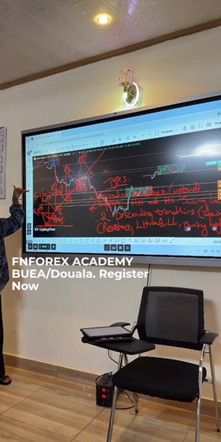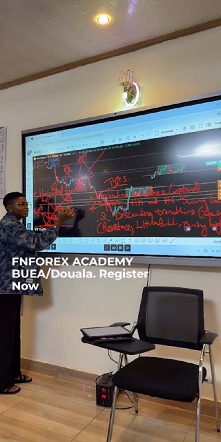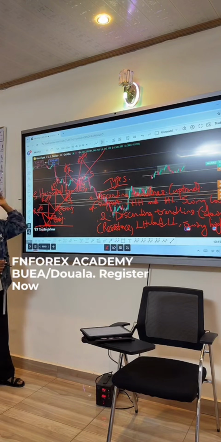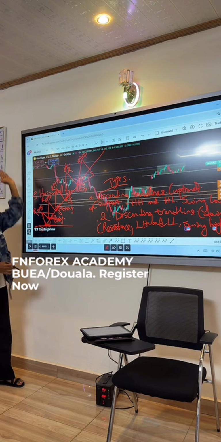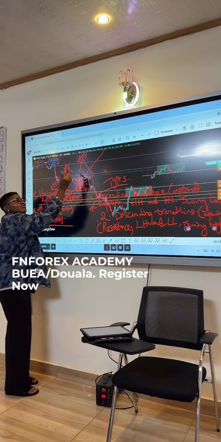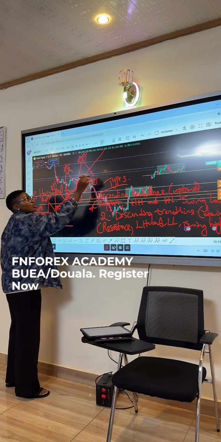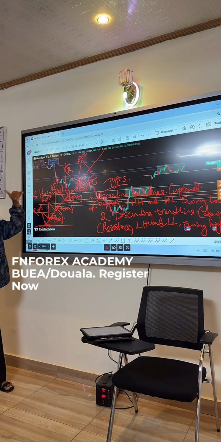So when price gives you another higher low, you're like, okay, let me enter again. You have another entry here, TP at the next high above. When price retests again, when price bounces there and rises, you have entry at the next higher low, TP above. So this is us trading off trend line bounce.